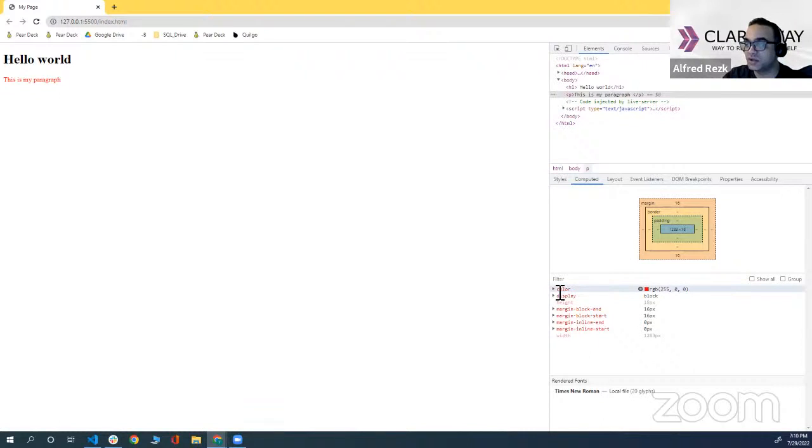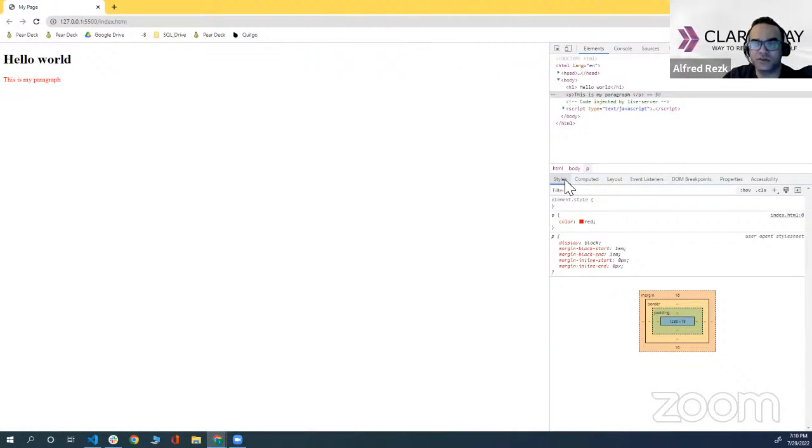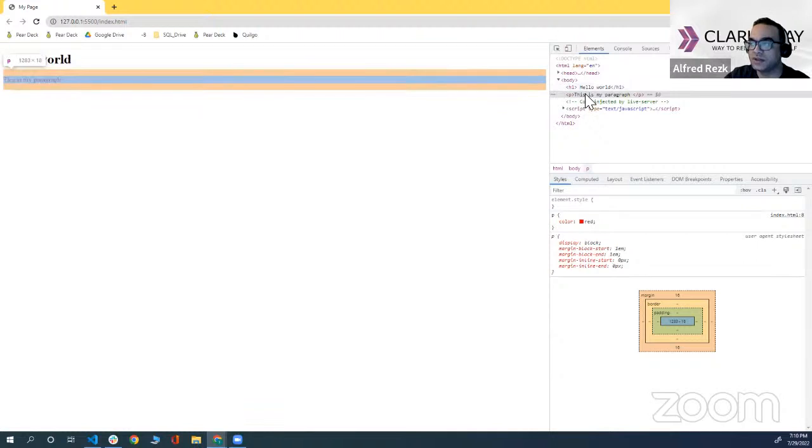And you will see that your color is now taking effect here. Okay. Any question about the developer tool? How you can access it, how you can target any element.